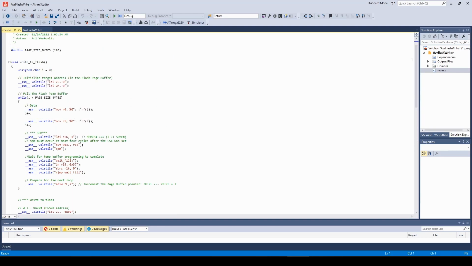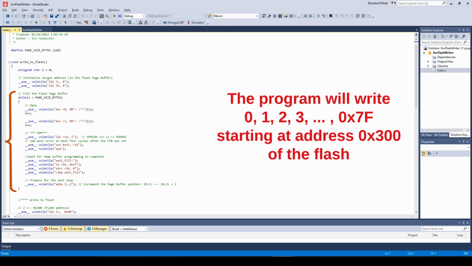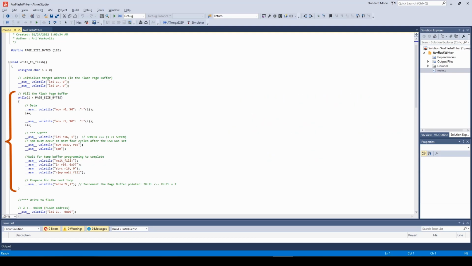Most of what we have is just the write to flash function. If we look at the function, you can see that first I assign the Z register with 0. The Z register is going to function as a pointer inside the flash page buffer. Then in a loop, I'm going to assign the value of i into R0 and then increment i, and then again assign it to R1 and then increment i again. This is because the couple R0, R1 are going to form the word that we are going to write into the buffer on every iteration. It works on words. And forgive my inline assembly, I focused on simplicity rather than using the best practice.